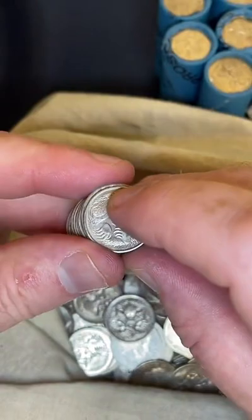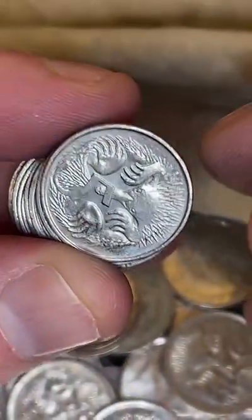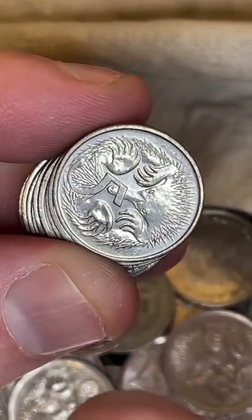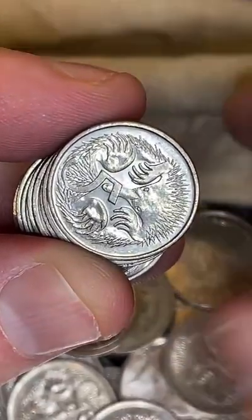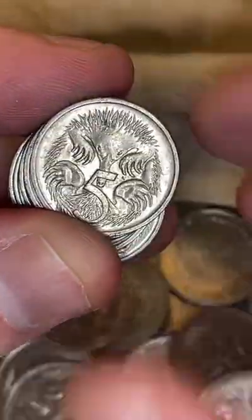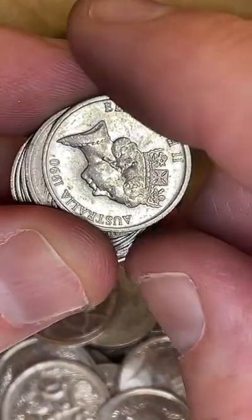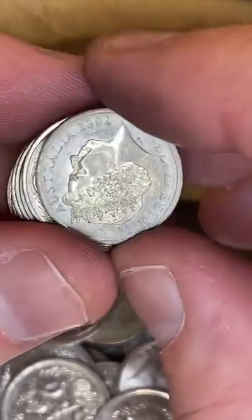What year can have a big SD? It's the 1994 coins. Just about all of them have a smaller SD, or it's a particular look to the SD. The large SD have got special looks, and you've got to really know what to look for. They can pull a bigger price because they're hard to find. I'll go through a big pile of all 1994 coins, and I'm lucky if I find one out of a big pile.